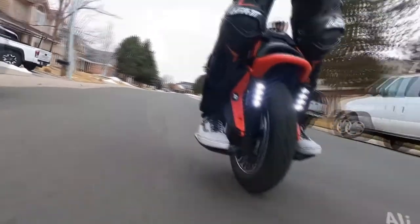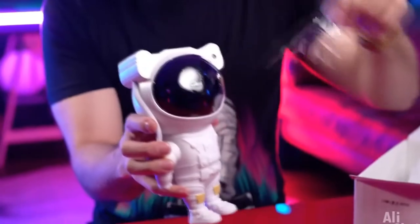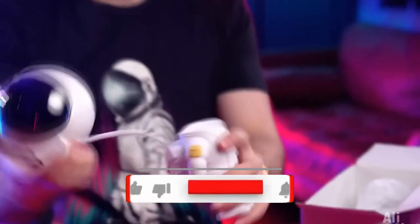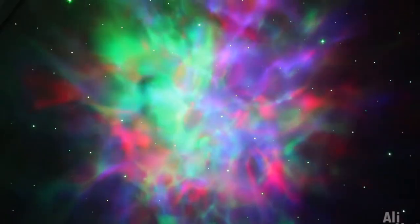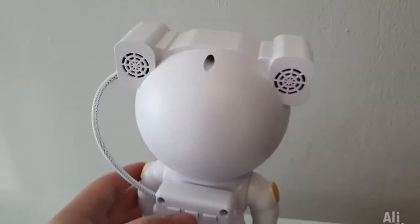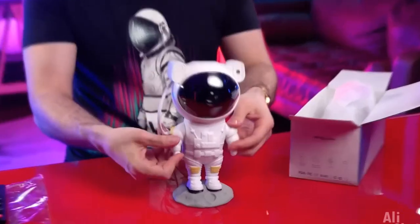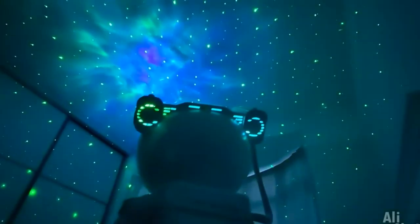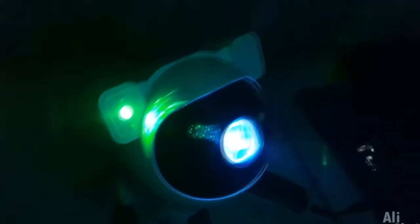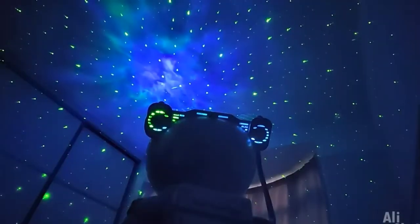In the cinema you can watch Interstellar, The Martian, documentaries — everything that will make you fall in love with the theme of space. There are a lot of people who have been swallowed up by this topic and would like to always have some kind of attribute at hand to remember their favorite films and get motivated. That's exactly what you can use a similar astronaut projector for — it is capable of turning your boring four walls into a real galaxy, where it will not only be interesting to be, but there will also be good lighting. You can control this miracle with the remote control that comes with the kit. It has a huge number of glow modes — feel free to order and test for yourself, you will not regret.